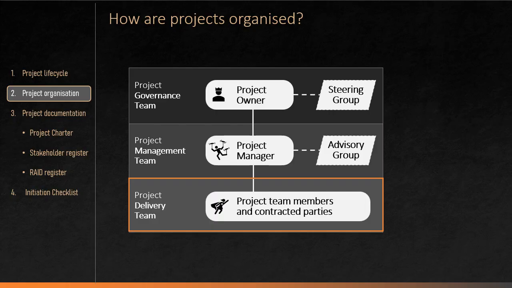And finally, the project delivery team is responsible for executing the project plan and delivering the project scope. Project team members are accountable for completing assigned work packages and tasks while ensuring that the agreed project plan is executed effectively and efficiently, that team performance is transparent, resilient, and adaptable to change, and that risks and issues are identified early and addressed promptly.